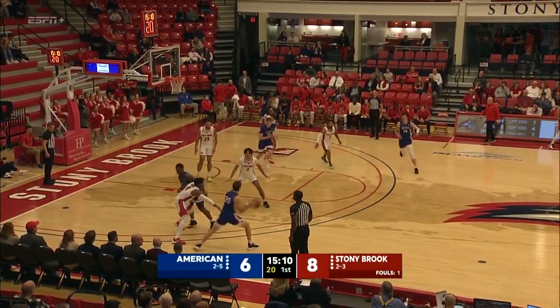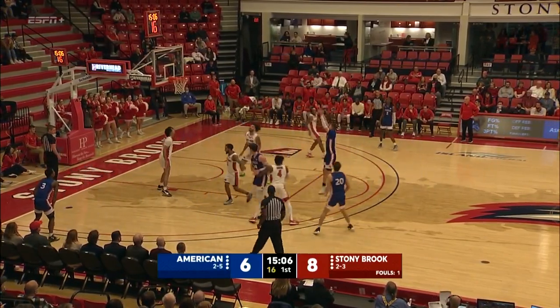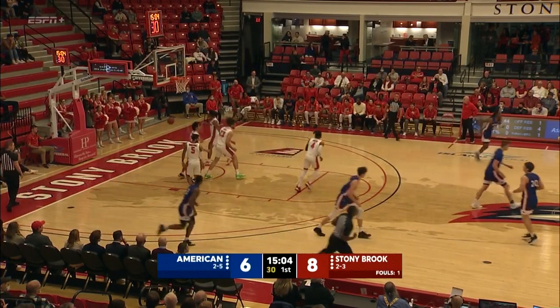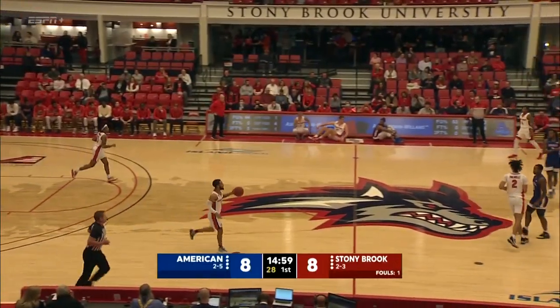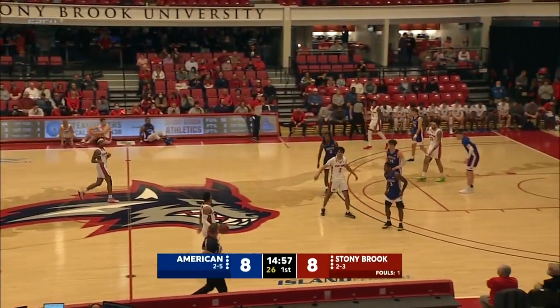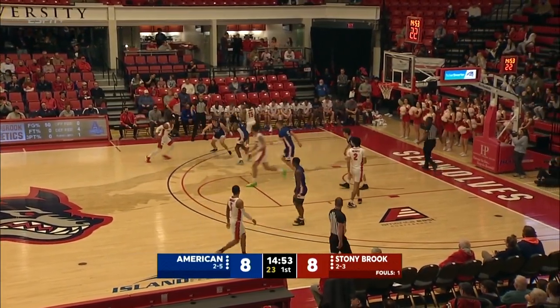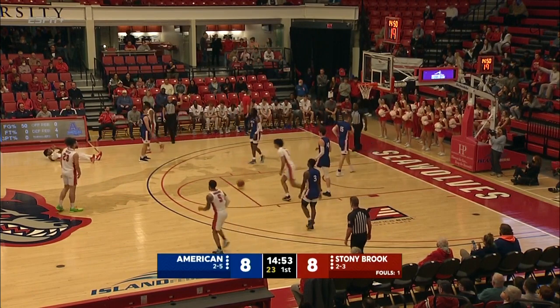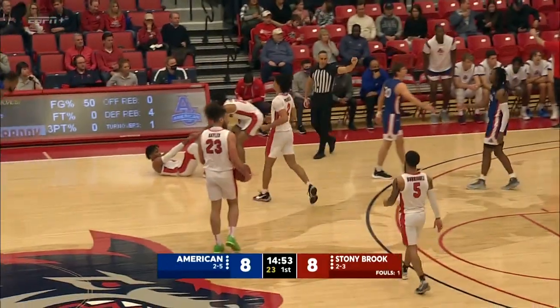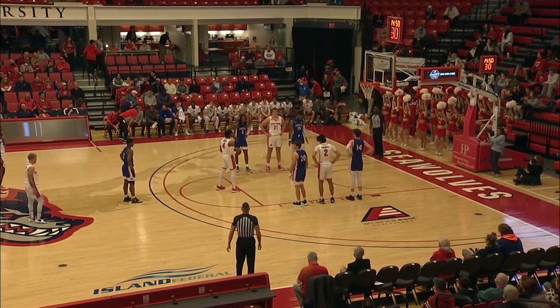Rodriguez — 10 points in 35 minutes against Yale — both season highs for the man who led Stony Brook in almost every offensive category last season. Rodgers with a soft touch from the free throw line, and Sells is going to have to come out and contest that shot. Rodgers has proven he can knock that down — just too much daylight there by Sells. Tykee Green steps back for three and now he'll go to the free throw line for three — an ill-advised hack just beyond the arc before our first media timeout.